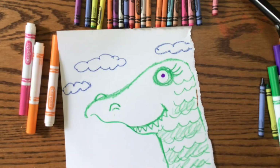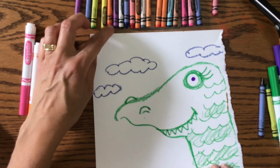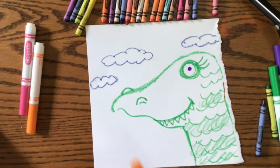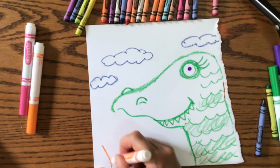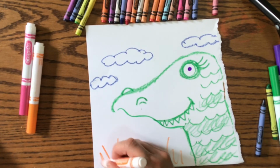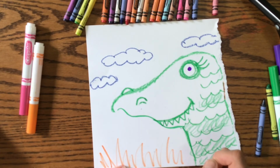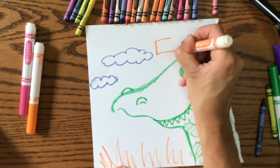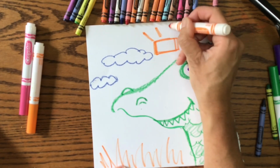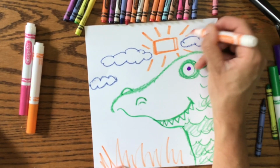I'm gonna take that part off because I think that it would be better just to have this guy on here. And then I'm going to think about maybe putting some tall grass behind my little friend. Maybe I'm gonna put a square up in the sun, and that square is gonna be my sunshine. Who says the sunshine has to be round, right?